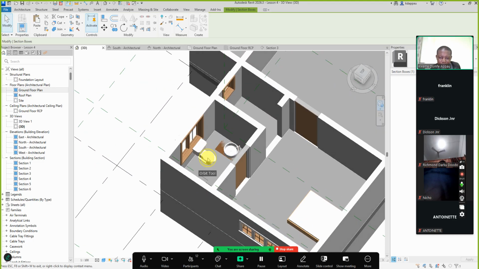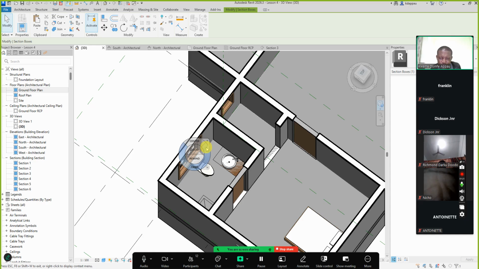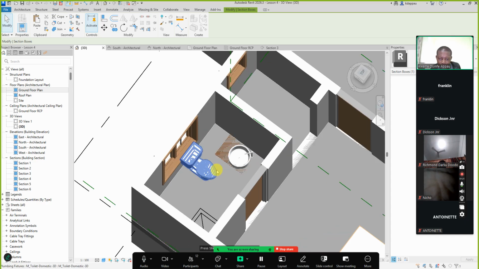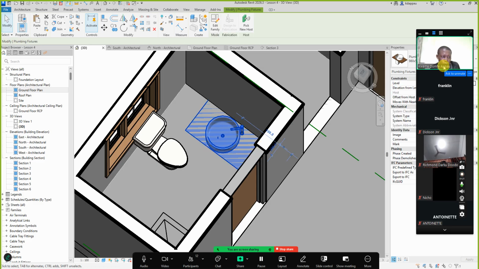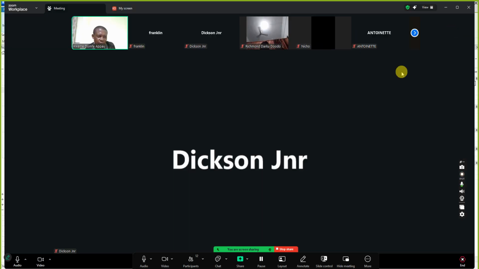I can see that my WC is properly placed, but I can observe that my sink is entered into the floor. That is not what I want to achieve.